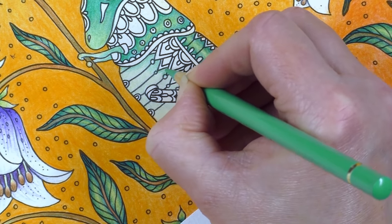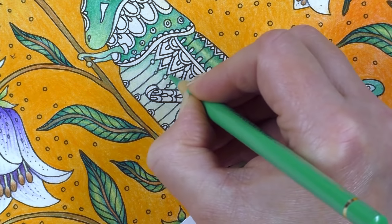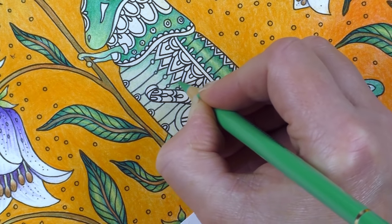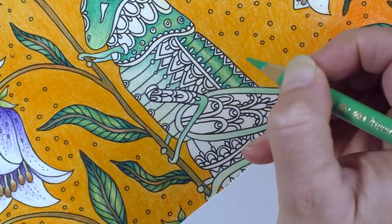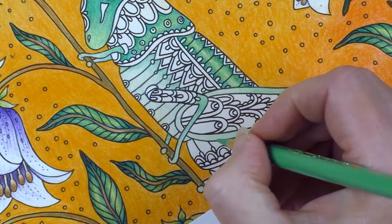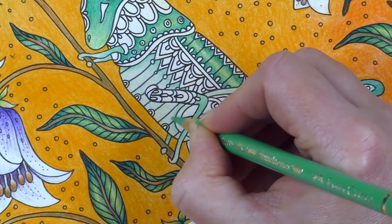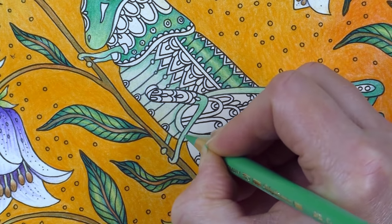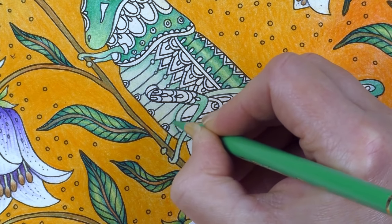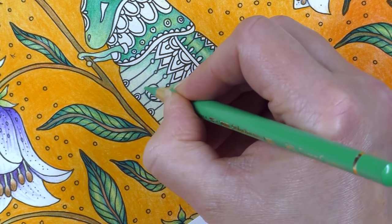Grasshopper feeling like a rounded creature instead of a flat creature. And just underneath where his big hind leg joins his body as well, to give it a bit of shadow to help it feel like the leg is actually joined to the body and not floating above it. Underneath where this middle leg joins as well.